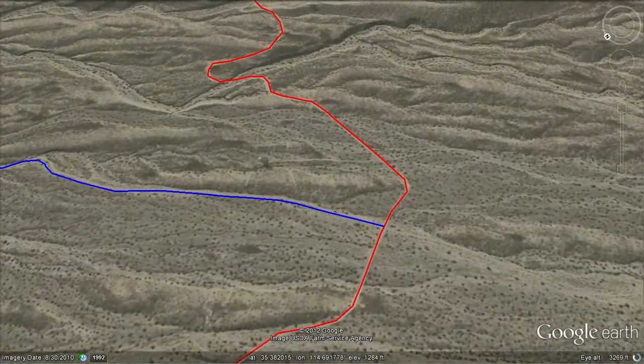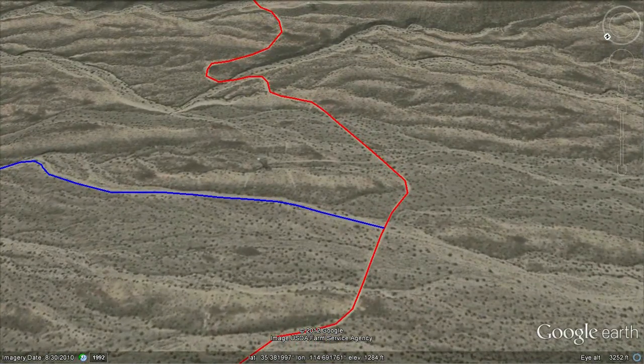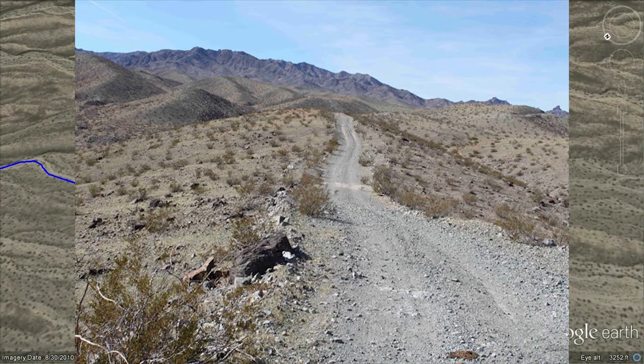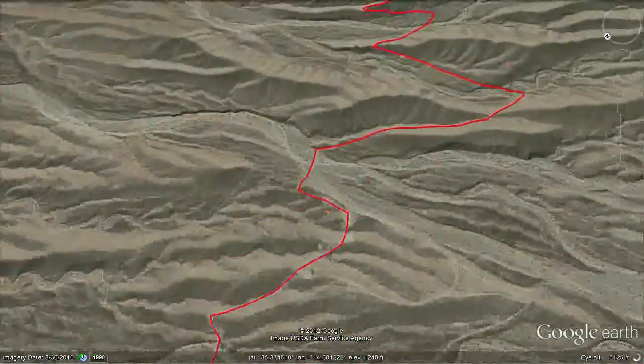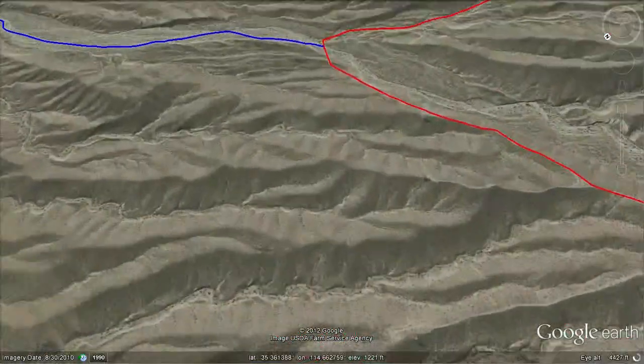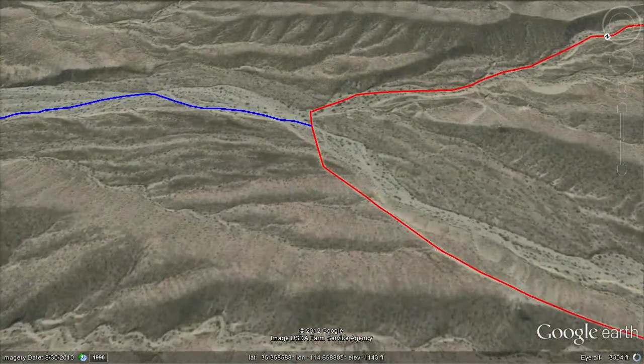After you get through here, the road gets a little more interesting, starts going up and down bigger hills, and as you look at this picture here, you can see something that's typical of this area of the road. A lot more fun to drive on, but depending on conditions could be much more difficult. The road itself is still pretty smooth. There's a couple areas where there's some loose traction and steep grades. We'll look at the altitude profile at the end.